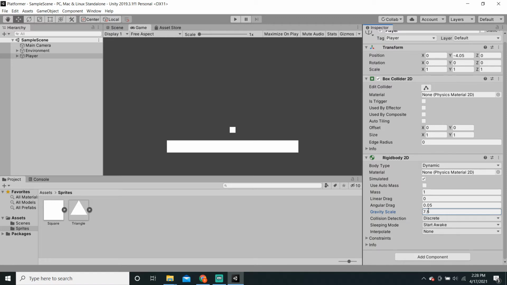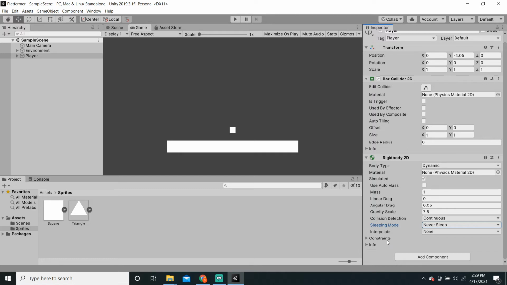I'm not a fan of floating jumps, where the character stays in the air for a long time. If you are, you can turn down this gravity scale to maybe 1.5 or 2. But I do not like floaty jumps, as I call them. Then for the collision detection, we want it to be continuous. And for the sleeping mode, I want it to never sleep.